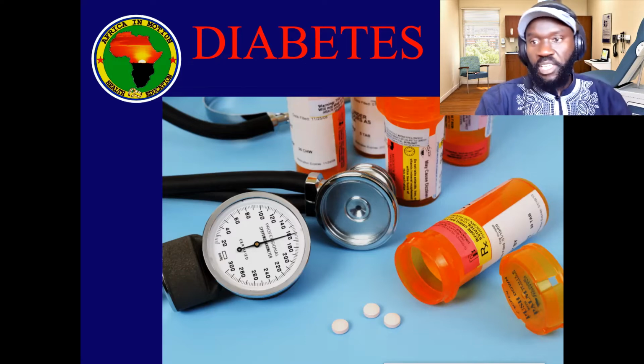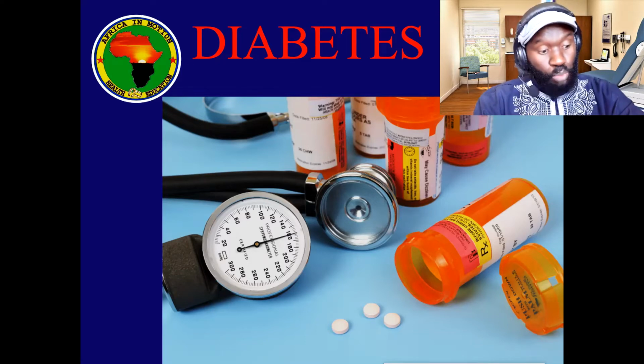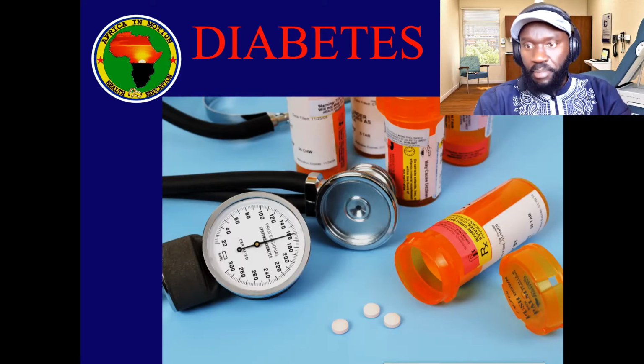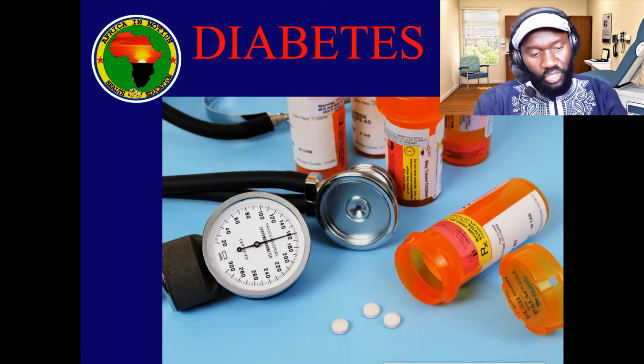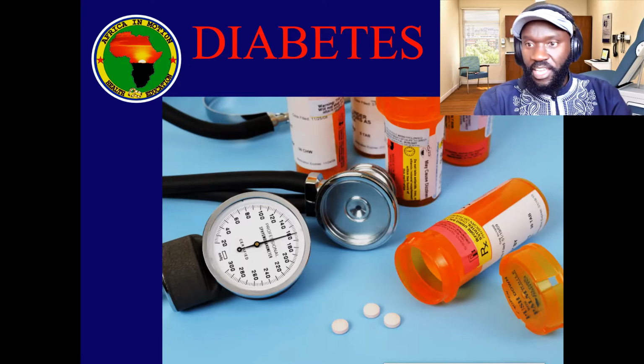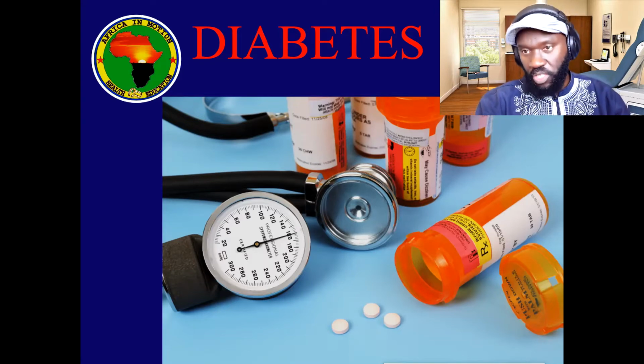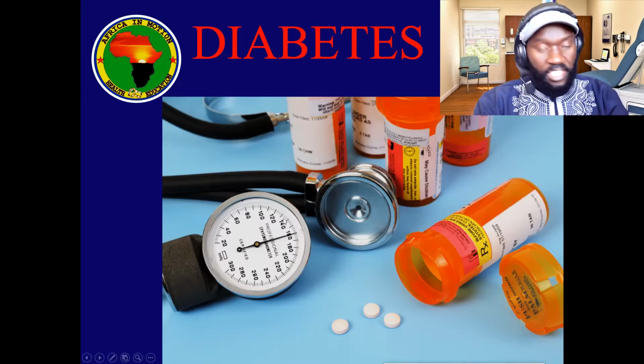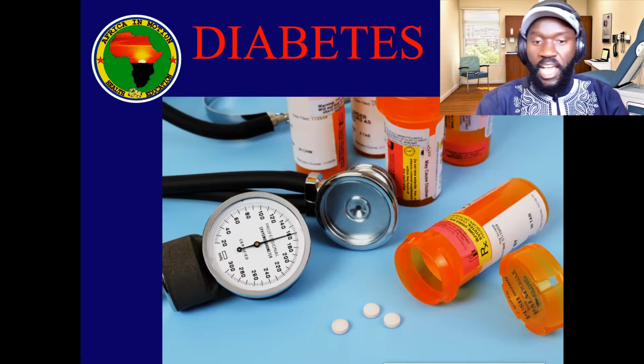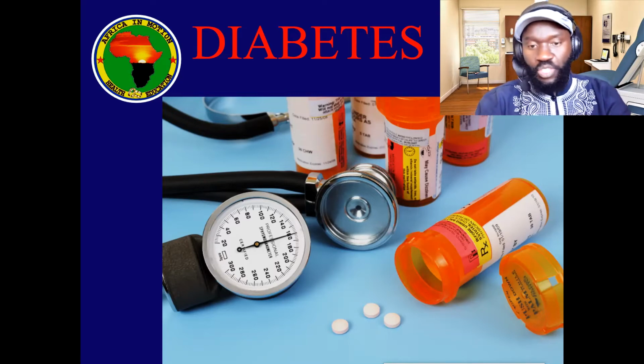Then you know the time of taking my medication is this, and you need to monitor your blood sugar. Get your machine to check, is my blood sugar controlled? Take a pen, take a notebook, write on a daily basis. Once you take your medication, you are monitoring your blood sugar, and it's always normal, you should relax. You know that everything's in order. You check your blood pressure. We saw that there is a close link between diabetes and high blood pressure. Once you control the blood pressure, you are moving very well.